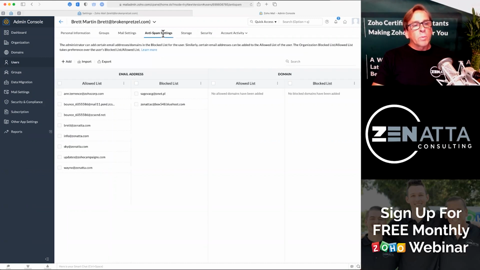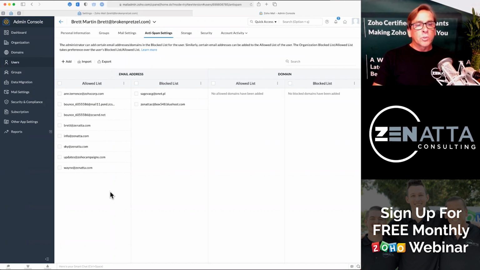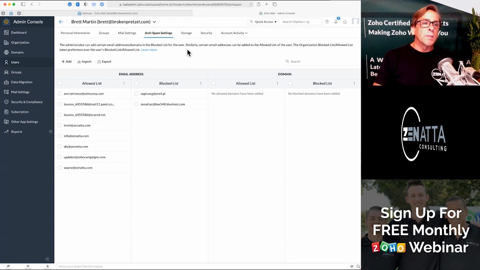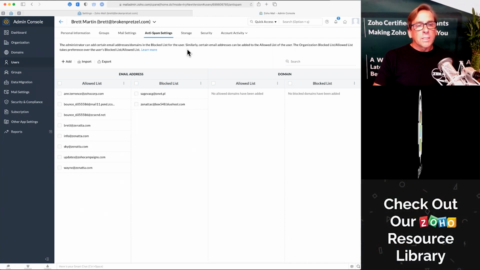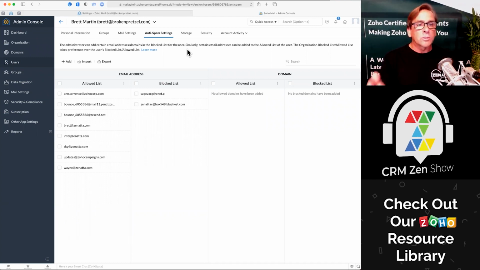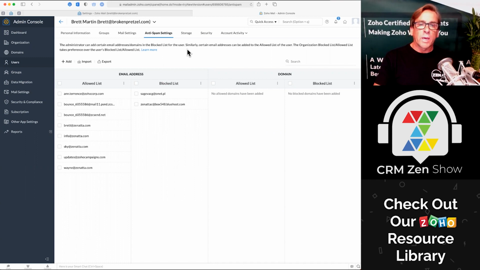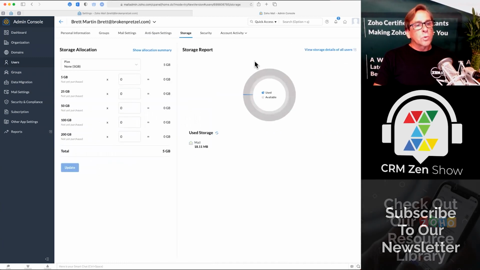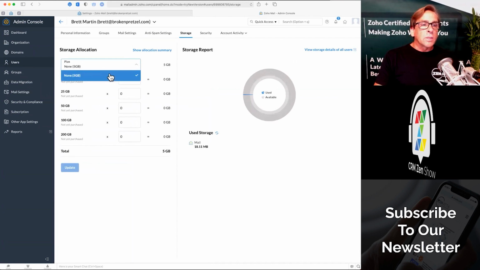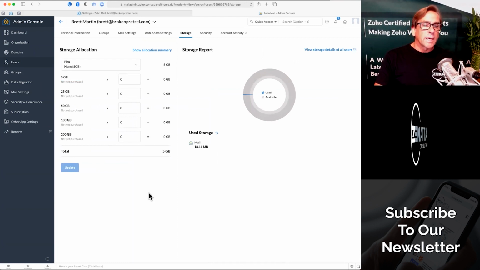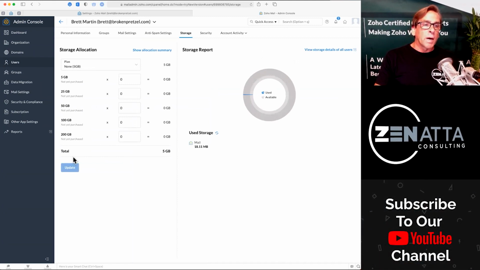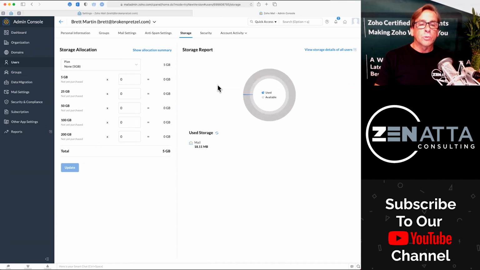Also, you've got all your anti-spam settings. You've got people that you're allowing, people you're blocking. Zoho has their own spam filter that they use to try to filter it out, but you can block and allow based on domains and email addresses. This is kind of your own private little spam list that you're setting up. Also, this is where the storage is managed. Basically everybody gets the 5 gigs if they're on this plan. And if you have other storage that you want to set up for them, you can buy these additional storage plans for all of your users as well.